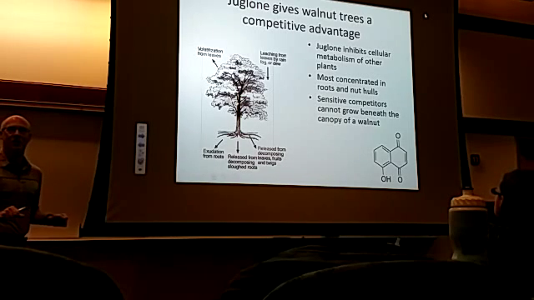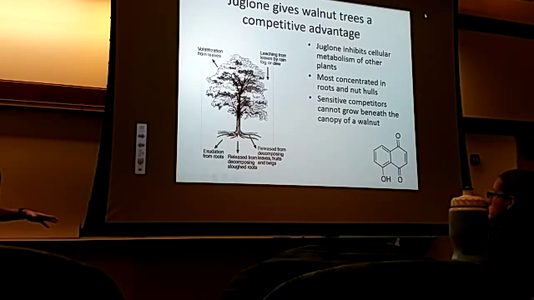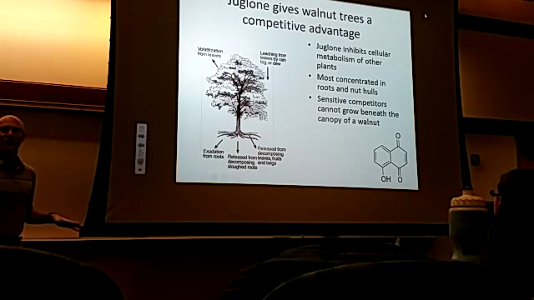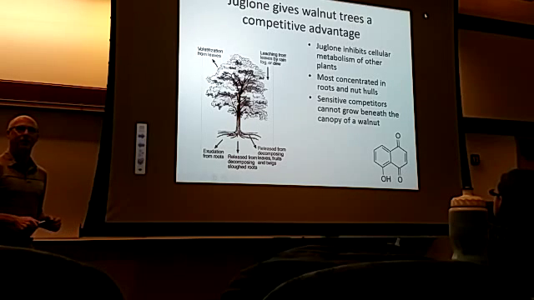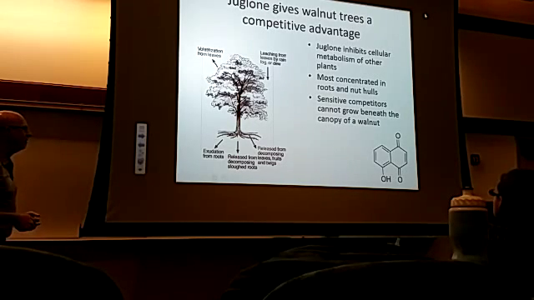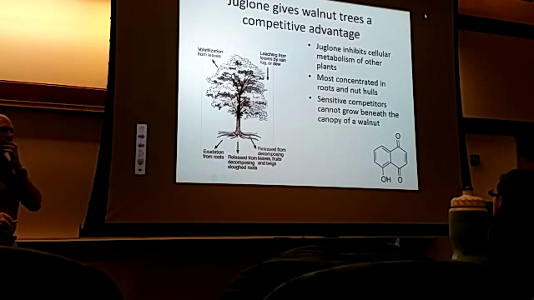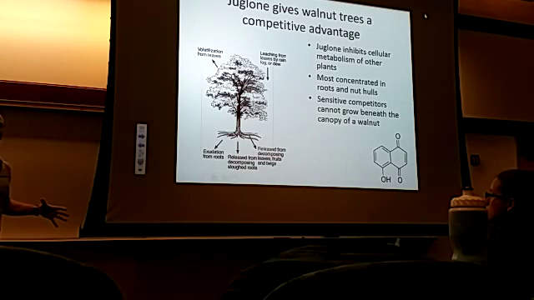So if you secrete this chemical in your root system and it leaches into the soil, it's very difficult for other plants to grow in the presence of that chemical, right? And if you're a fan of chemistry, there's the chemical structure of juglone. So the moral to that story is don't grow your garden anywhere near the root structure of a black walnut. And also don't put any composted material with juglone in your garden, like mulch, because you don't want dead leaves from a black walnut tree, or especially seed husks, because that's loaded with juglone too.